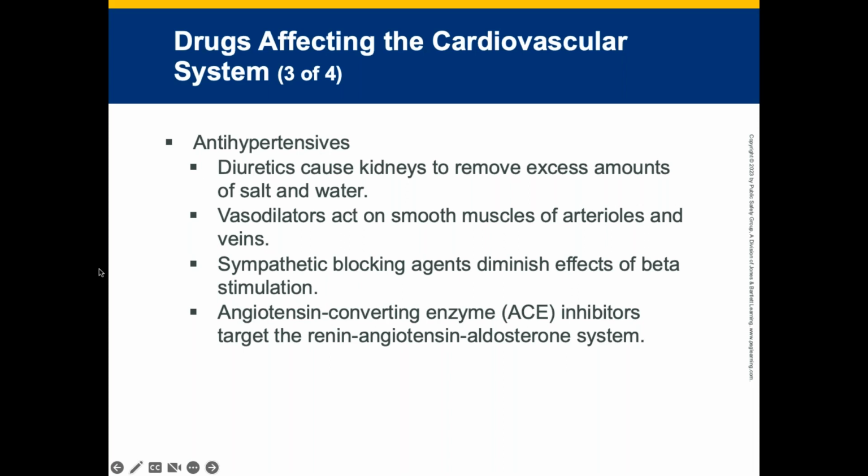Remember that furosemide is a non-potassium sparing diuretic that inhibits the ascending loop in the nephron of the kidney, right? Causing you to pee more. This causes the kidneys to remove excess amounts of salt and water out of the body. Also, not just taking salt out, that's sodium reduction, but also you're going to lose potassium. It lowers total fluid volume and lowers the preload and decreases stroke volume.